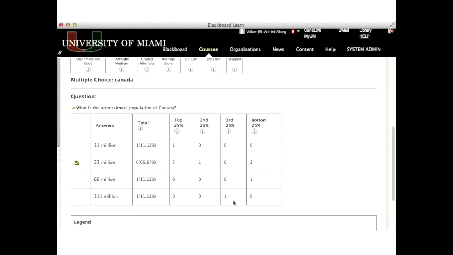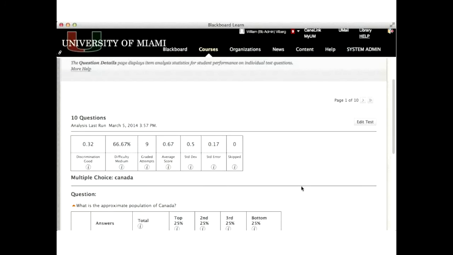I don't like the question. I'm going to give everybody credit for it. I really didn't cover it in class. It wasn't appropriate. Or let's say that the correct answer was really 40 or 50 or something, and I don't know what they would answer between those two, so I'm just going to throw the question out.